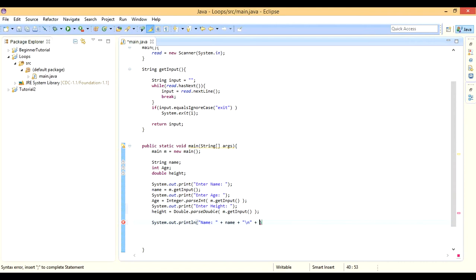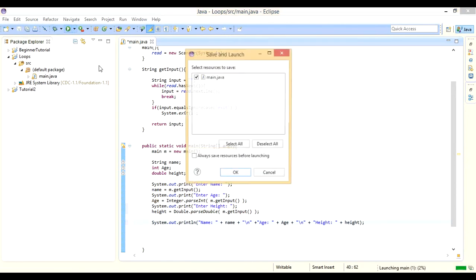And so then we'll say plus age, sorry, I need this in parentheses, age. And there's a lot of escape sequences. You can always look them up online. They're really useful. We're going to do height. Sorry. And then we are going to end it. But actually, I want another escape sequence right here. Hopefully my escape sequences work. Sometimes I don't do them correctly. Oh, I have 2 plus signs. You gotta watch your syntax, especially in Java.